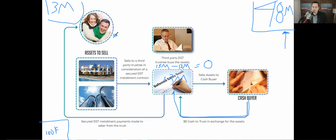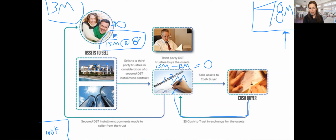Now if they did 100% seller carry back, they carried back all of the financing and get a secured promissory note of $13 million at 8%. So they haven't received any cash. They got a zero down payment. They're in a deferral state. If they haven't received any cash, how much tax is triggered on zero? Zero. So it's an extra 4.8 saved here. The smoke clears, with lots of little steps in between.